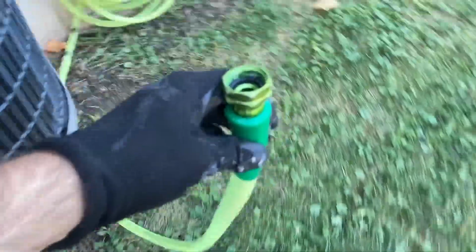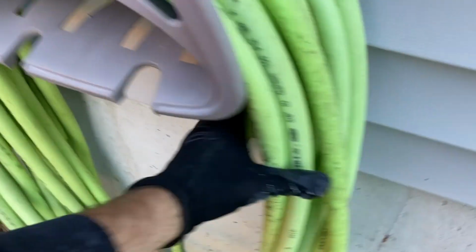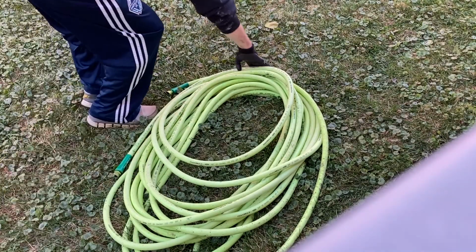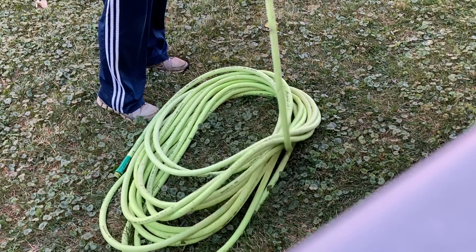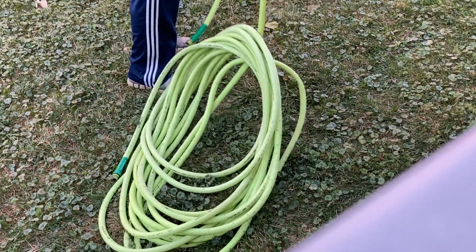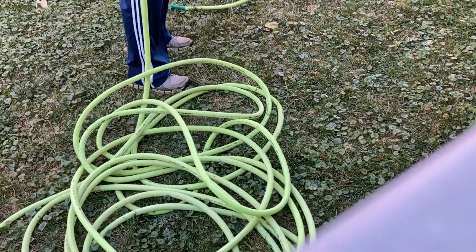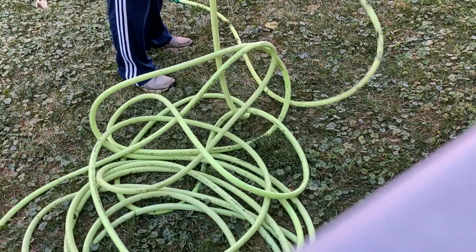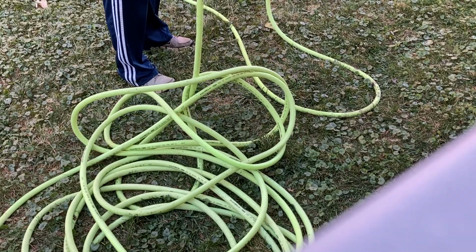Now as far as the hose, as it is now, I definitely don't want to walk away from this because guess what? There's probably water trapped in here, and when you pick it up, you can feel it. It's a little heavier than a hose should be. I think this is 50, 75 feet of hose. Maybe even 100 on this side of the house. So what I'm going to do, and there's not a pleasant way to do this unless you have one of those reels that you can crank, is unwind all this.